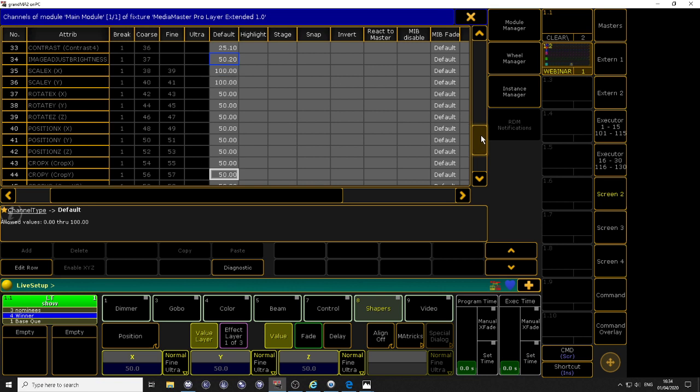Mm-hmm. That can be an issue. But as I see in GrandMA, position and rotate are exactly on 50. There are a few parameters like image adjust or brightness. There you can edit those parameters? Let's say now you are doing some cues and some center values are not correct. Can you edit that and update, or do you need to redo the cue?